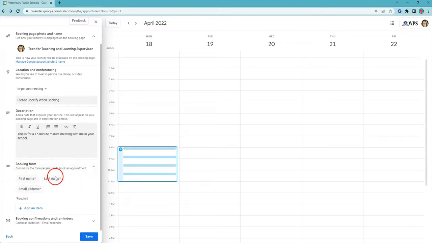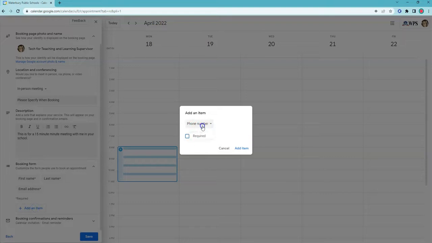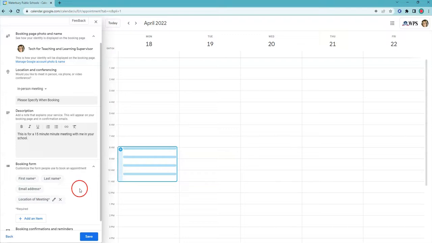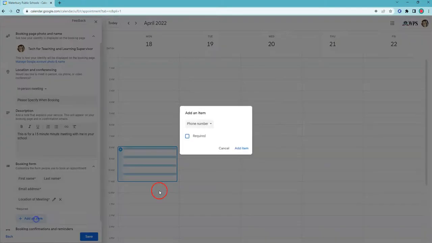So you want their first name and last name and their email address. And then I'm going to add an item, and I'm going to change this to a custom item, and I'm going to say location. And I want them to specify the location of the meeting. And you can add as many things here as you want. You can add another item that says you want the phone number as well.